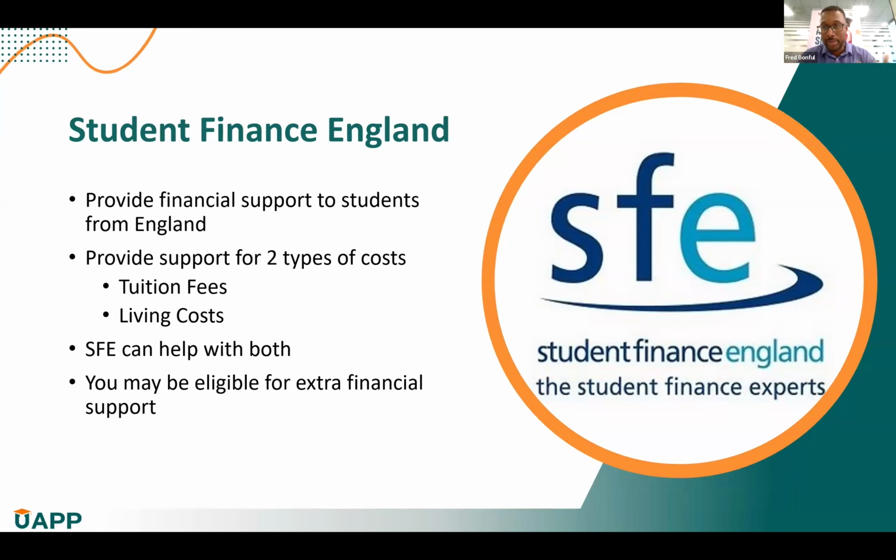Depending on your status, in terms of eligibility, it would normally give you eligibility for both your tuition fee loans as well as your maintenance loans. Different statuses might change as it goes along, but there are 2 types of loans that you can get: the tuition fee loans and your maintenance loans. We'll talk a bit more about those 2.